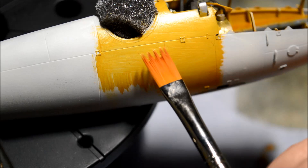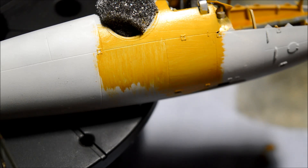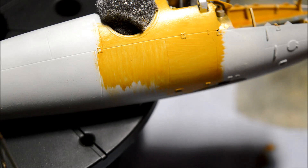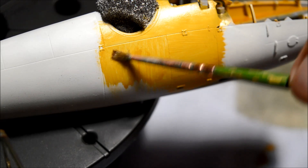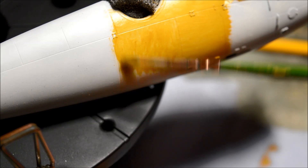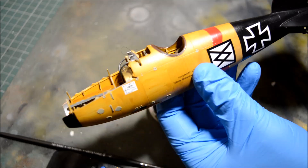Naturally you've got other panels where you pull it down in different directions, just to give some variation between panels. There we go — it's as simple as that and it comes out a really nice color as well. With that done I'm going to leave it to work itself out. I'm going to do the whole model and come back — we'll smooth it over and see where we left off.